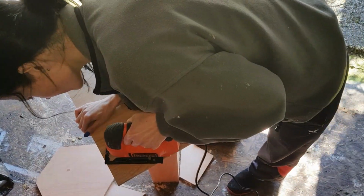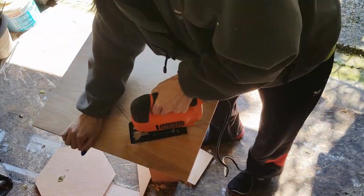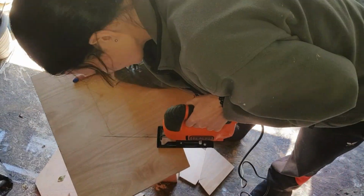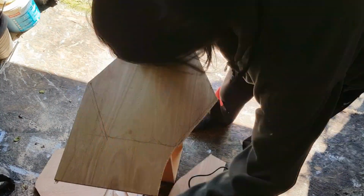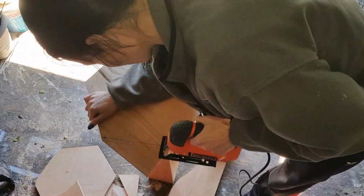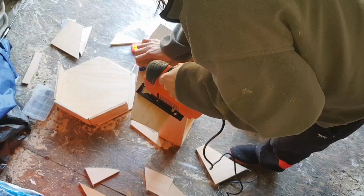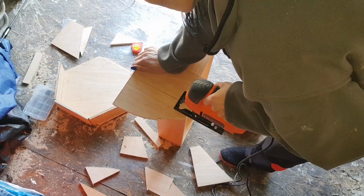As I mentioned before, I'm making two of them, and the thought process was, do I film how I cut the other one as well? I guess the answer is right here. Then I measured and cut the edges and sand every part.